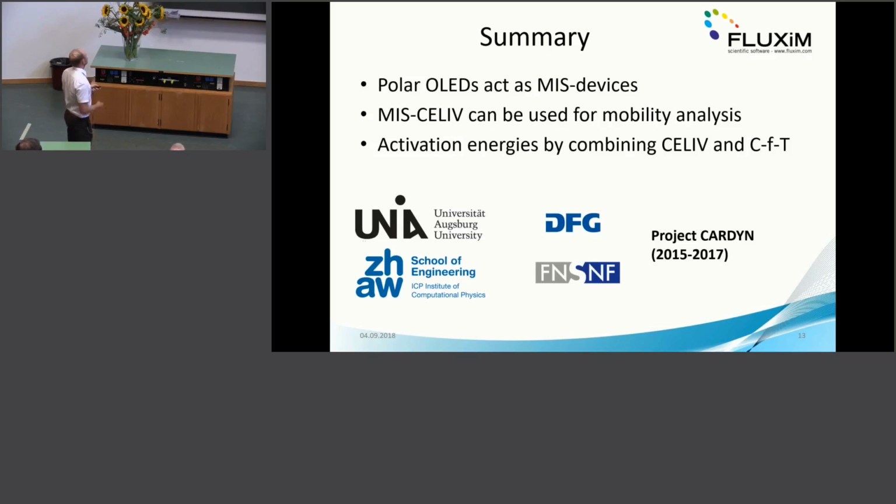So with this, I'd like to summarize. We saw that these polar OLEDs, polar bilayer OLEDs, act like MIS devices in this specific voltage regime, and this can be exploited for parameter analysis. And perhaps one advantage to the conventional MIS devices is that ALQ3 is very easy to process and to fabricate, while insulators might be more tricky to process.